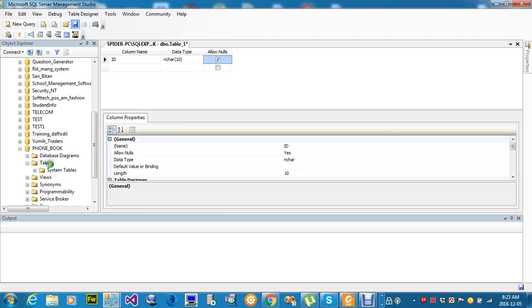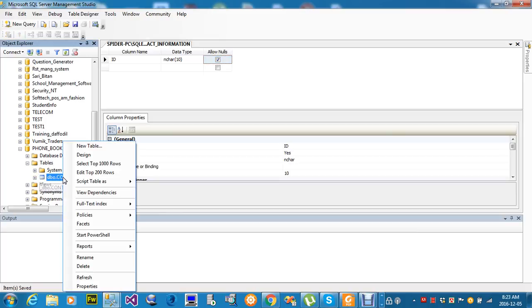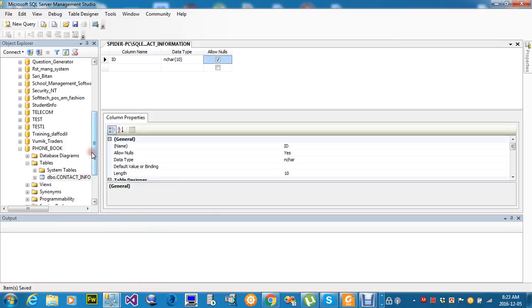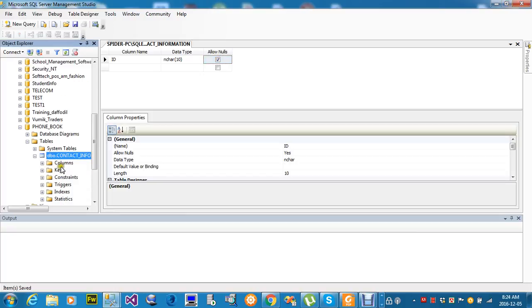It is going to show me as contact information, and this is my design. I can also see my field name, or column name, when it is complete expanding.